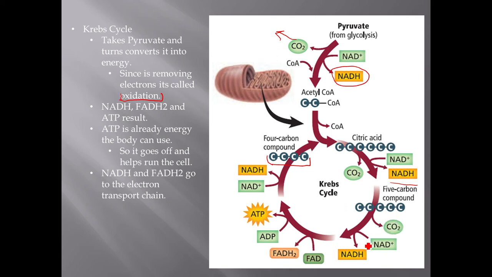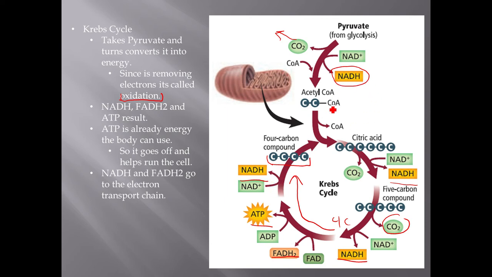It gets broken off again, which creates another NADH, which leaves you with only 4 carbons at this point right here, because there was 5 right here. 1 gets broken off right here, leaving you with a total of 4 carbons right here. Some other things we haven't talked about happen from here to here. In that process, a molecule called FADH2, ATP, and NADH are made. And that's the end game here.